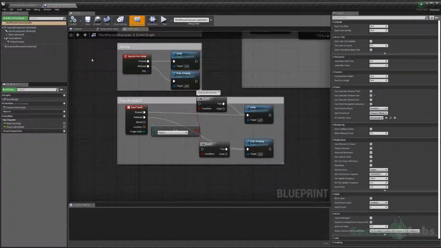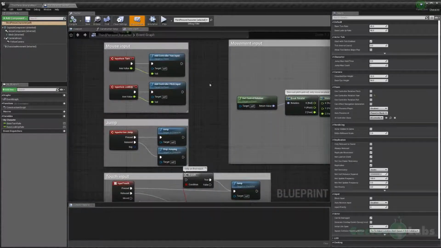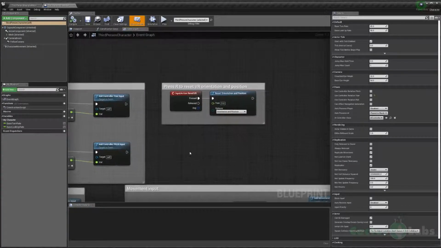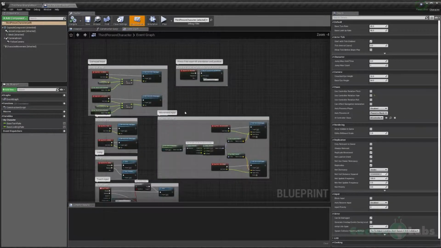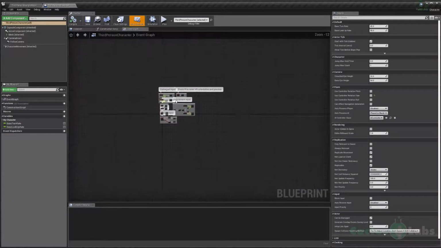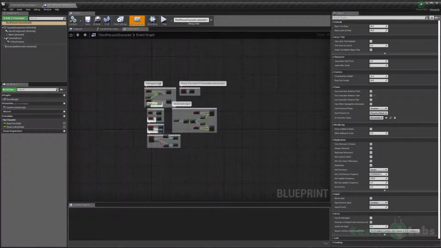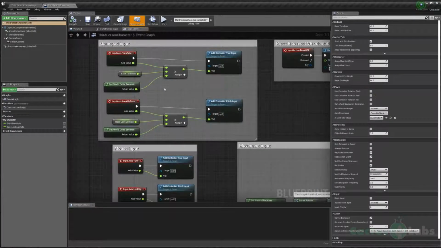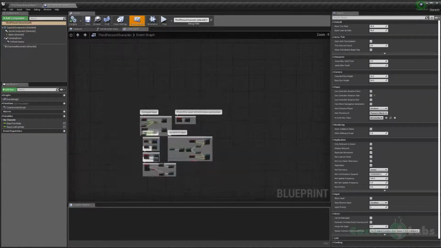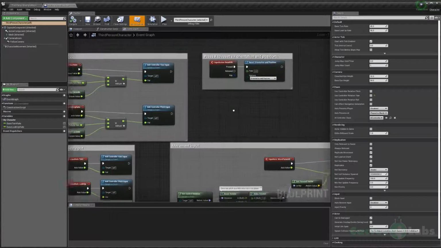So in the event graph, much like the camera, if you hold right click and drag around, you can navigate your blueprints. You can scroll in and out to get a better viewpoint. Usually what I'll be doing is working on something, and I might scroll out, read the text. I might go, oh yeah, I need to access the gamepad input, and then I'll zoom in. So mainly you're really zooming out and in on this thing like that.